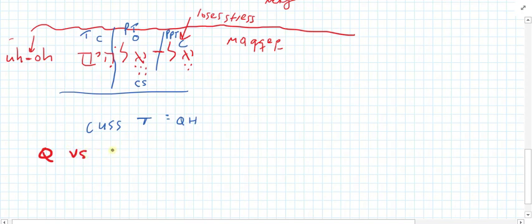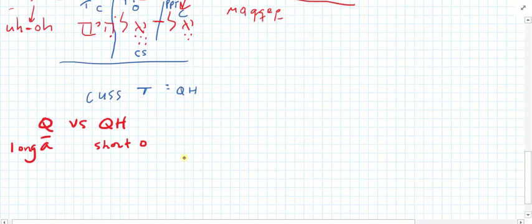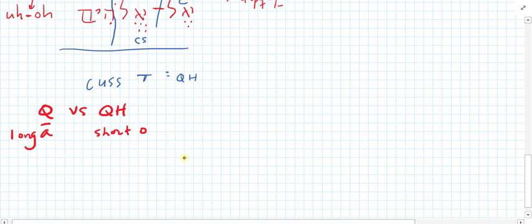So this is what we're trying to deal with. Qames versus qames-hatup. Keeping in mind that the qames is a long A and the qames-hatup is a short O. And in transliteration, the long A has the macron, the line over it. Short O has no diacritic mark.